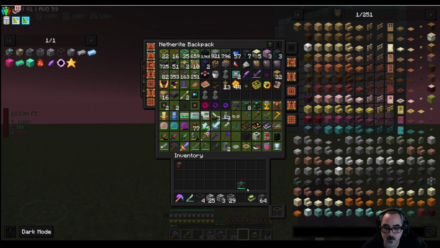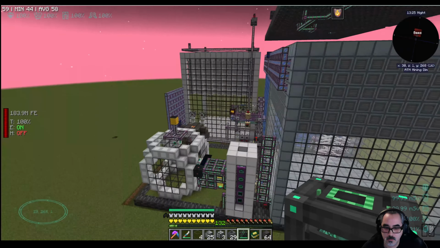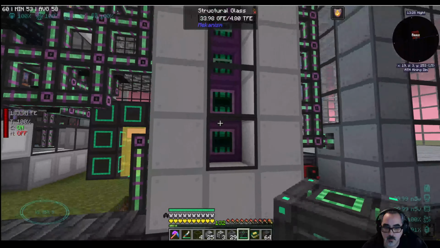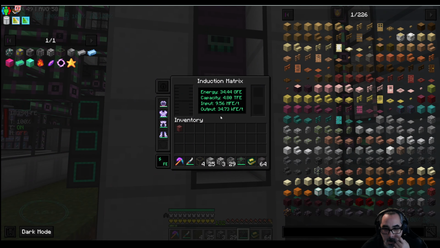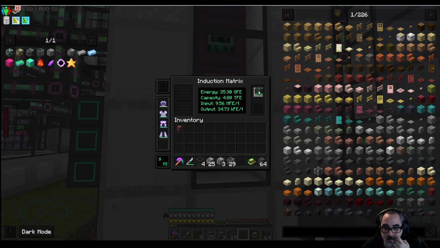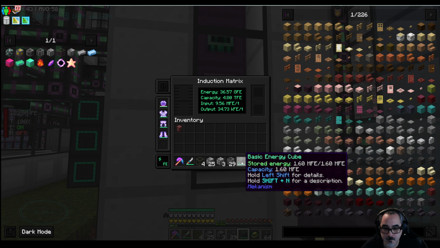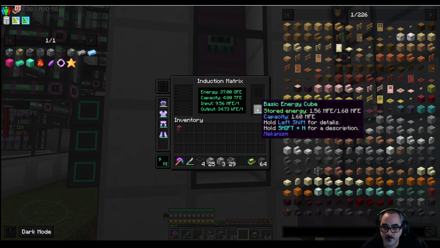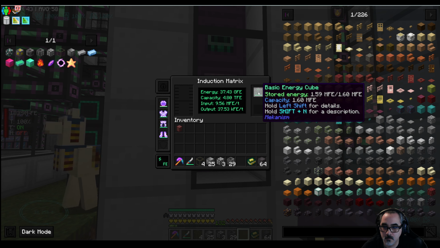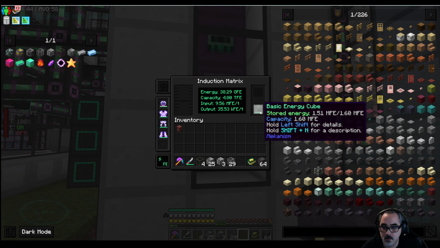Okay. So do I need the energy here? How are you doing with energy? Not that great. So can I put this energy back? How do I put this back? I don't want it full. I want it to empty. Okay, that's where you empty. And you're doing it super slow.